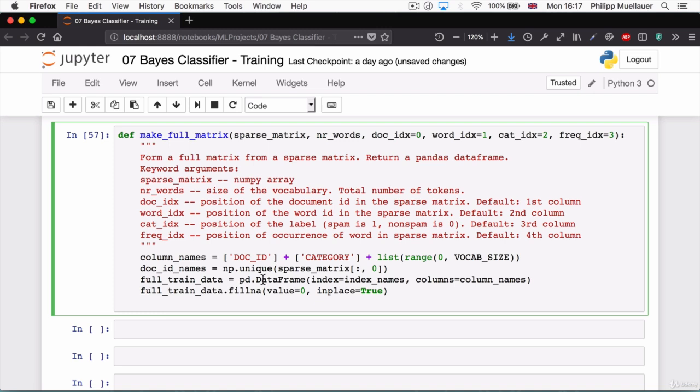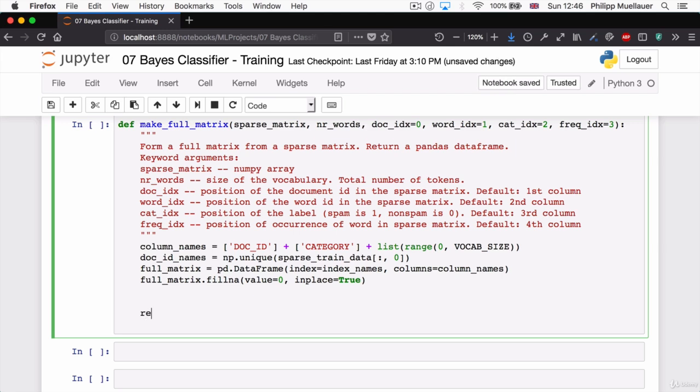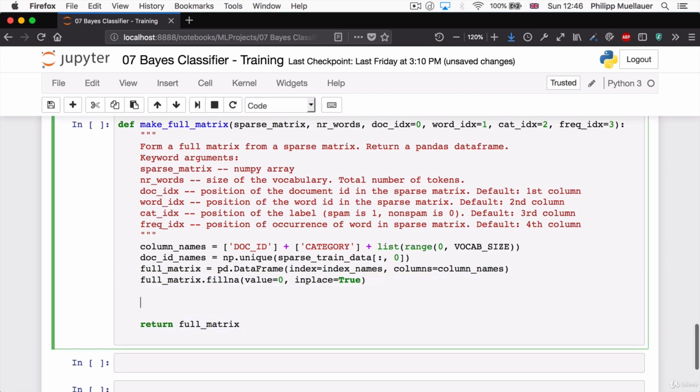And then I'm going to have to change my index names to document_id_names. After all, we've renamed this on the line above. And then at the end, I'll return this full matrix right here. In between these two lines of code, we're going to be doing all our work. We're going to be populating this full matrix.